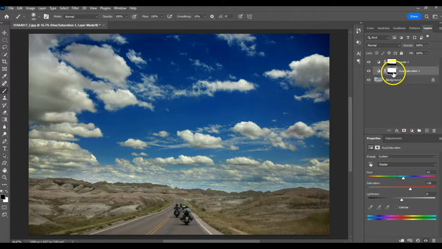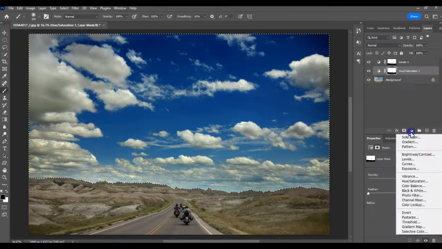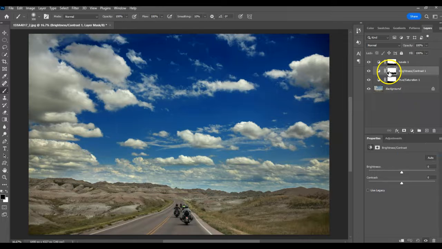The more edits that you add into the sky, the more changes you'll be making. But sometimes the quality of your overall sky goes lower. Like I'm already starting to see some pixels appear in the sky here. But if I wanted to make any more changes, I could go in and do so. Here with brightness and contrast, maybe I increase the contrast a little bit. It'll help the edges of the clouds show up a little bit more. And there we go. So I've added in just a few different layers of edits, and this sky looks awesome.